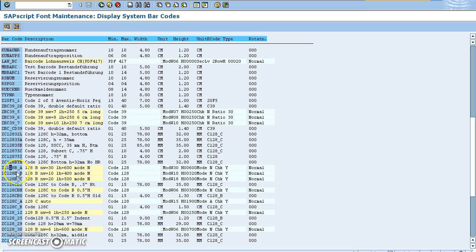All right, so the old barcode is printer specific. So for example, for a zebra printer, zebra printers are special printers that print barcodes, only barcodes and labels, very specialized for barcodes.